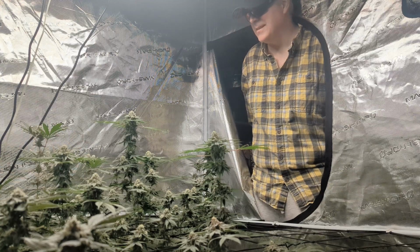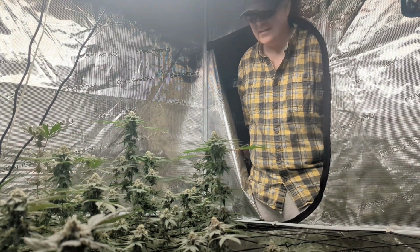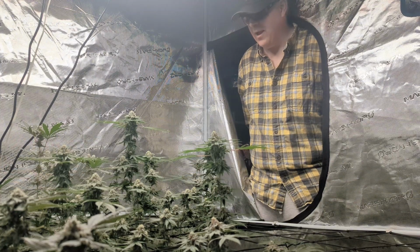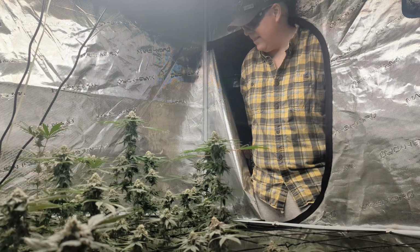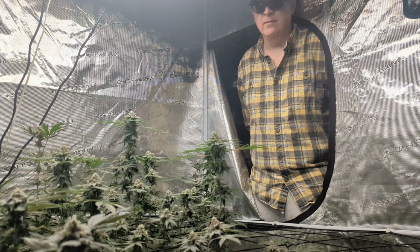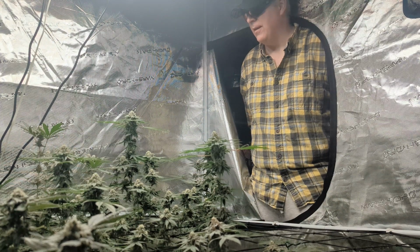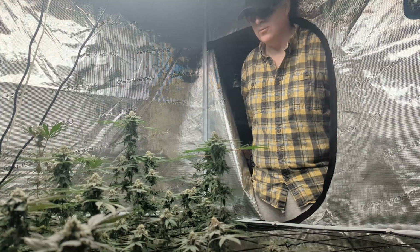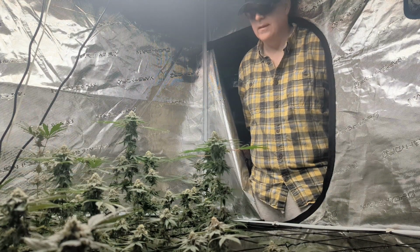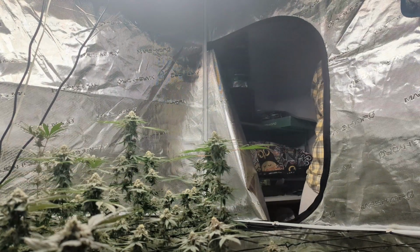So that's always nice. The garden's looking awesome. Not a lot to talk about in here. We'll go around, do a quick picture of all the nugs. I'm even more pleased than I thought I would be with how everything's gone in here. It's just really taken off in a way that I like. So we'll take a quick spin around, take a look at everything, we'll talk about some stuff, and that's where we're at. But yeah, everything in the garden looks awesome, super excited.